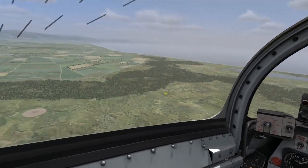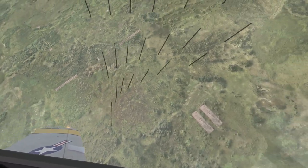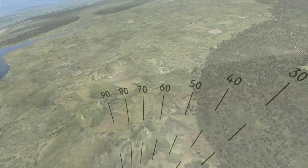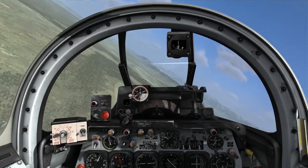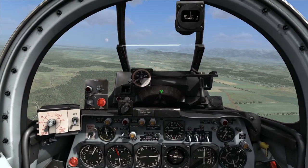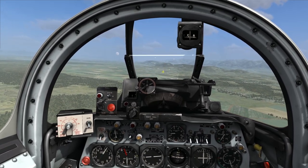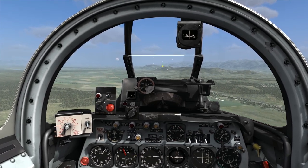Before I can pull the trigger, I first need to know where to aim. I have targets down here — four strafe pits that I'm going to use — and I have range markers. I have a foul line at 2,000 feet slant range, and connexes set up at 3,000 and 4,000 feet to help gauge my slant range to the target. I'm going to use the gun sight caged, with the wingspan selector dial set to 60, which gives me a 100-mil diameter reticle. The center pip is at 0 mils, the bottom pip is at 50 mils, and depending on my slant range I'll use a different position between them to fire.